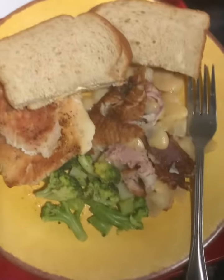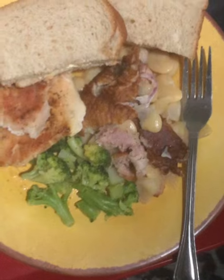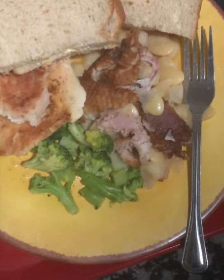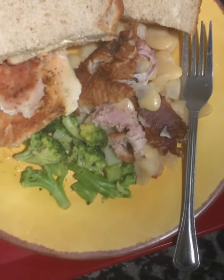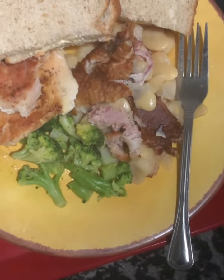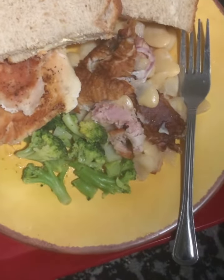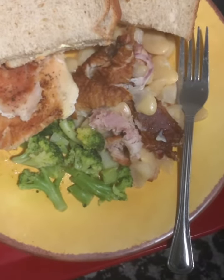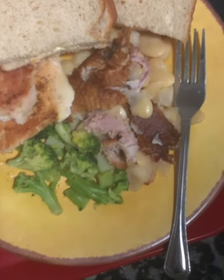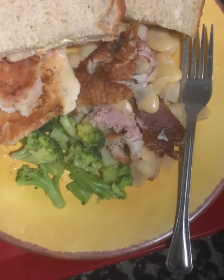I put a little unsalted butter with the butter beans, some unsalted butter with the broccoli, and just a little pepper and salt on the chicken breast on both sides, and a little water in the pan. If the meat is frozen, then you're going to have extra water, but if it's at room temperature, there's nothing wrong with putting a little water in the pan if you like. I don't like dry meat. I think I cooked the chicken breast a little bit longer than what I should.